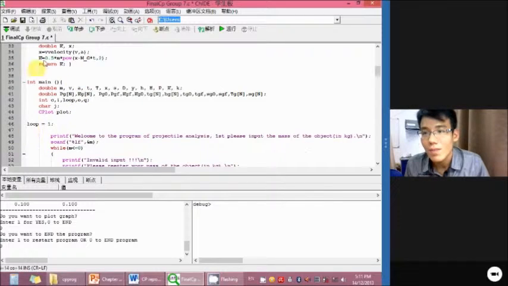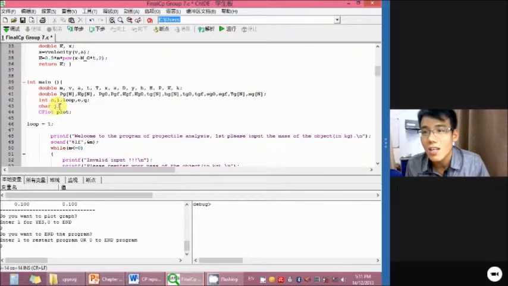For the main function, we need declarations. First of all, we need to declare all the unknowns. Double means the decimal place. Integer means the number is without decimal place, for example 1, it doesn't have any point.